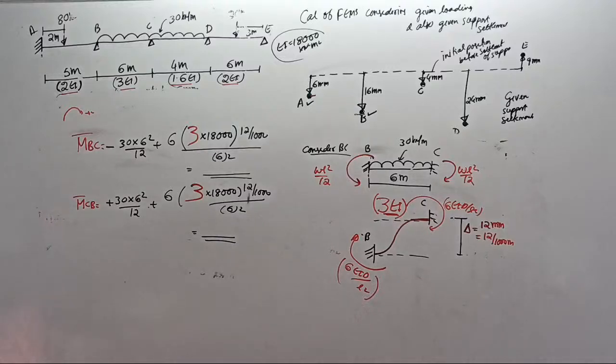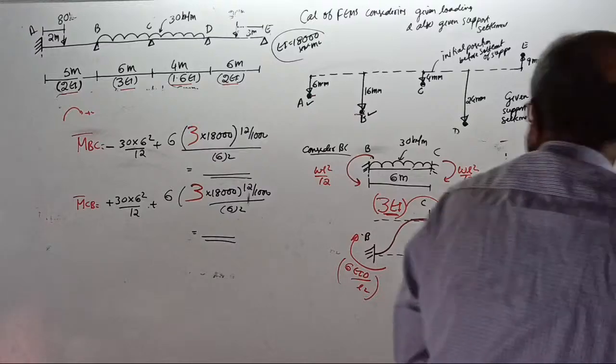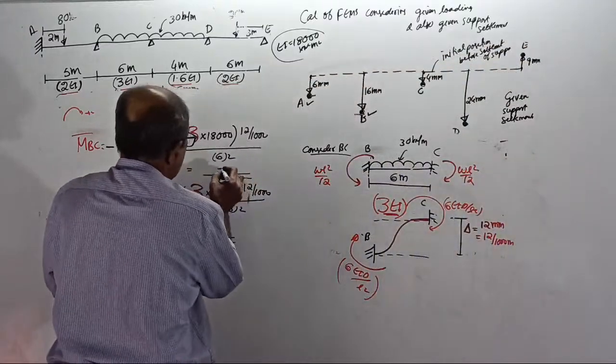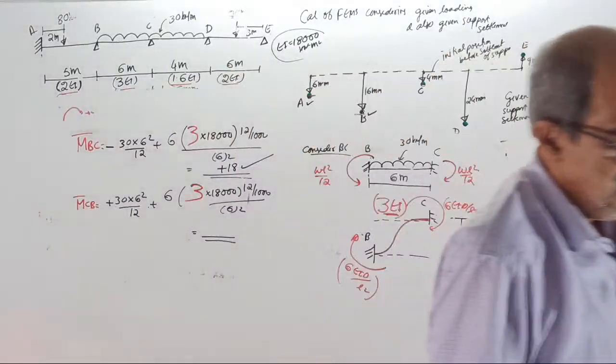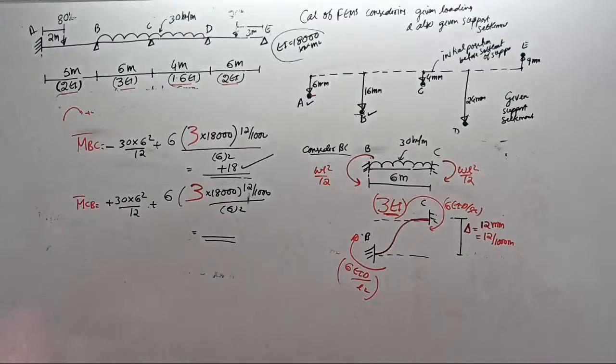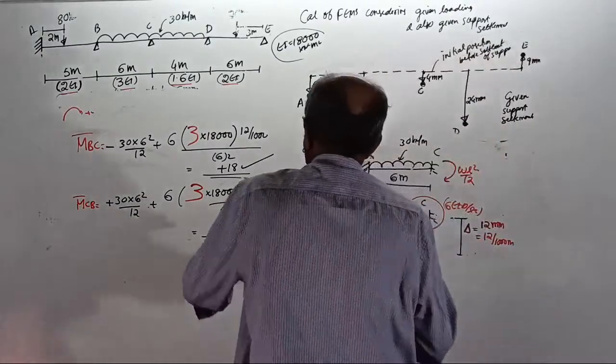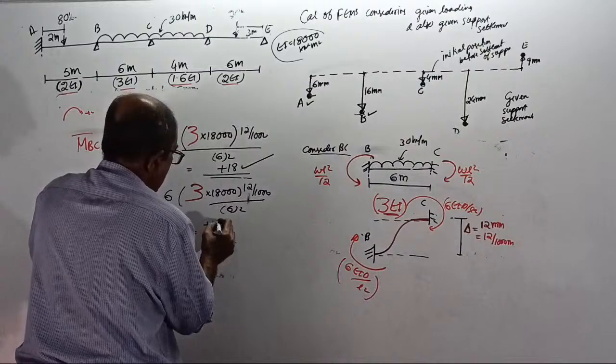You should tell M bar BC first actually. Why did you do M bar CB first? M bar BA is already over long back. M bar BC now. See, why are you giving 18? M bar BA is plus 18. Okay. If wrong, correct it. M bar BC, M bar CB. M bar CB is plus 198. Okay. Subject to verification. See, now there is no mistake.